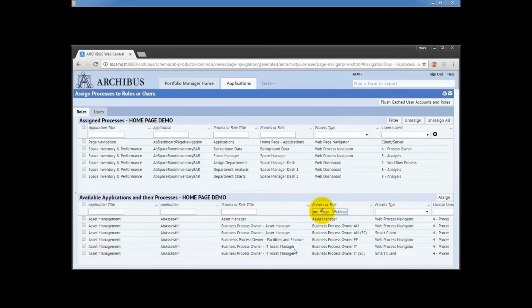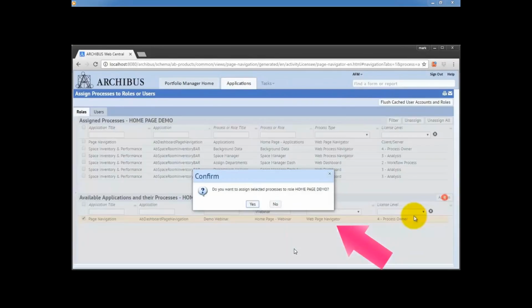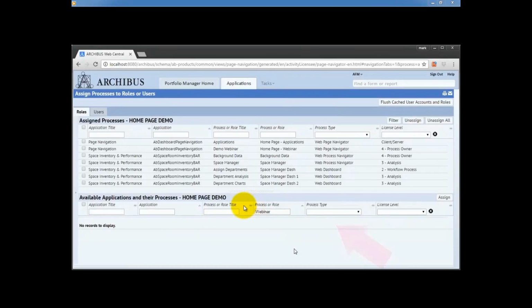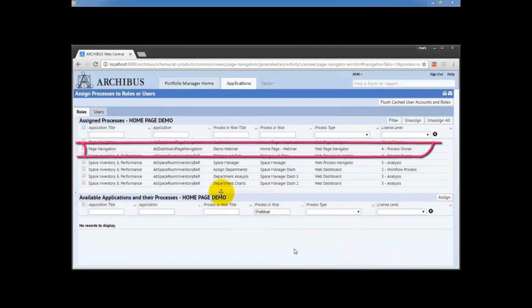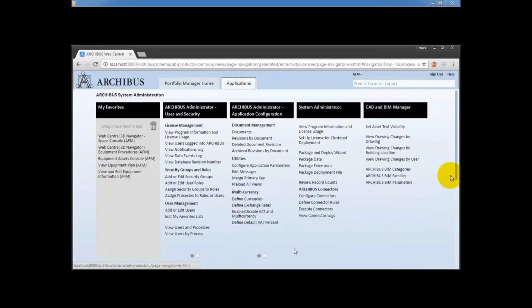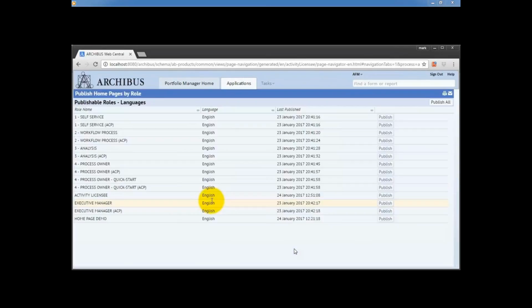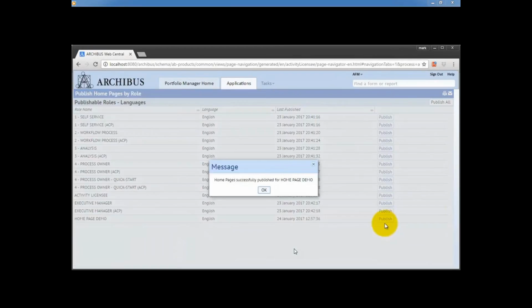And if we type in the title, homepage webinar, we should see the option appear in the filter. Okay, so we assign that to the role. Yes to that. We can see it in the assigned list. Okay. And then we have to publish the role again. So we'll click homepage demo again, publish, and then we'll need to test it again.